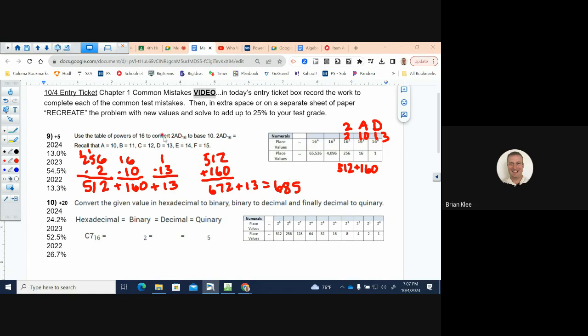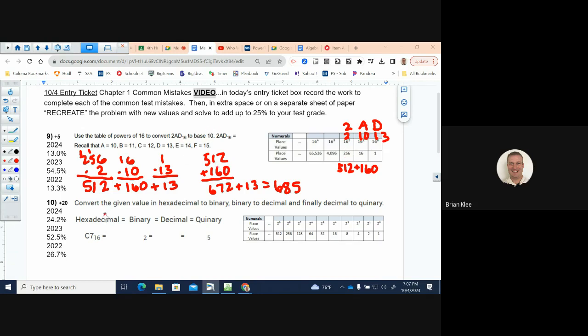So come up with a new hexadecimal. I'm expecting to have at least 1 letter. It should be at least 3 hexadecimal places long. So you should have something in the 256 column, something in the 16 column, something in the 1 column. I guess you could throw 0 in some of them, but the 256 better happen. Okay. And I'm expecting at least 1 number in each spot. Not no digits of 0. Because otherwise you just go, oh, I got a 256, 0, 0, so I got 256. No, I'm not taking it.